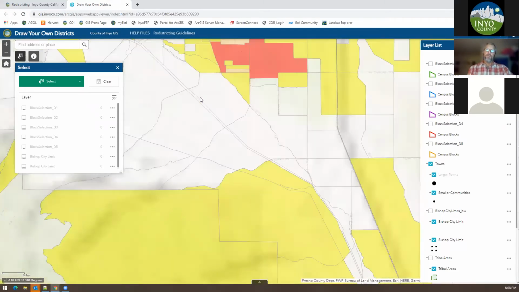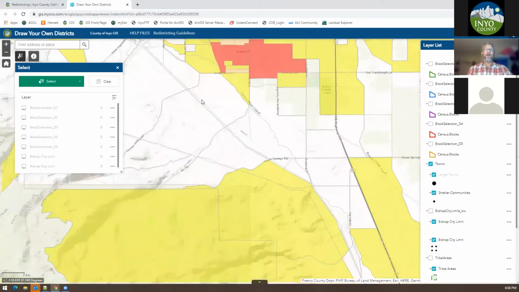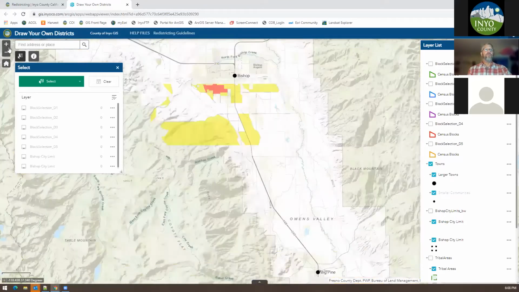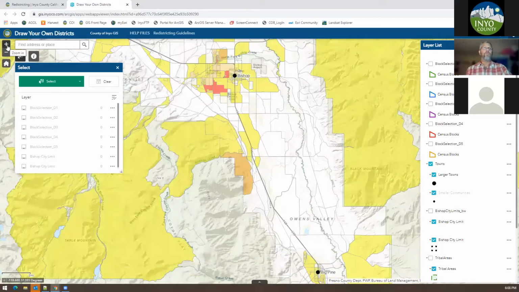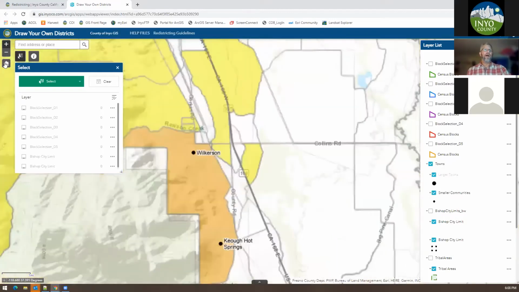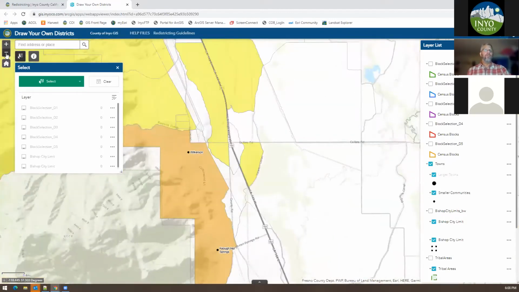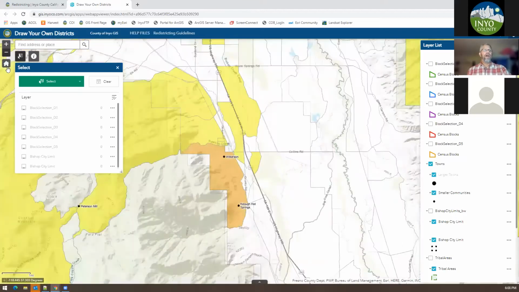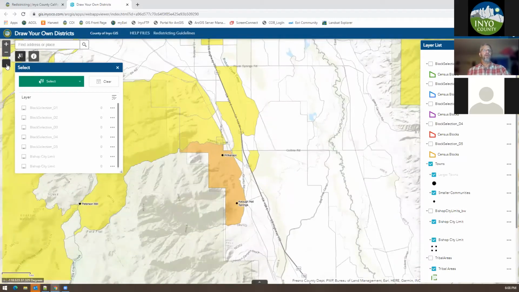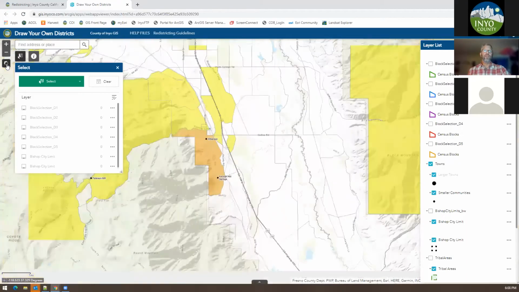It takes a while to redraw, and then you can zoom out. There's also navigation tools in the upper left corner of the map where you can zoom in, centered on the map. You can zoom out, and then underneath those navigation tools, you can go to the default extent, the little icon with the house button, and you can click on that. It'll send you back to the original screen.